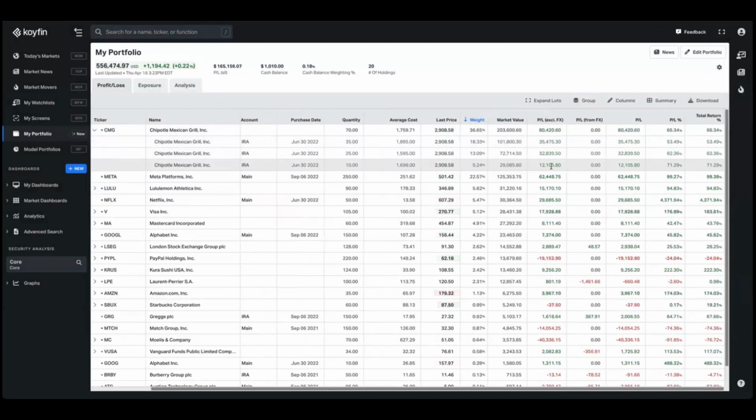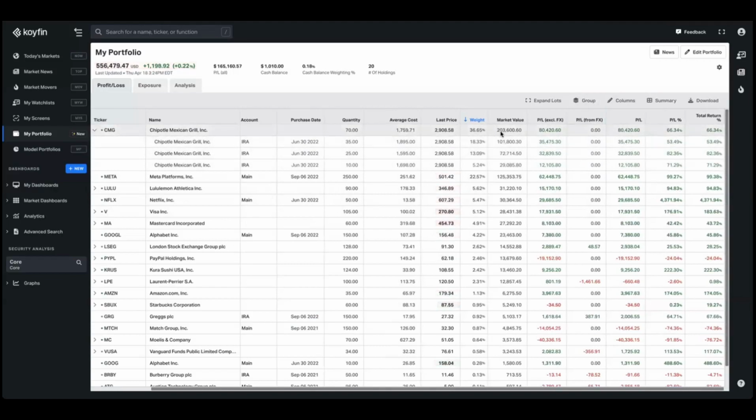We've spent a lot of time here thinking about P&L from FX and P&L excluding FX, just because we are a company that covers all global stocks. So we do have to handle all currencies. I know most of the folks here will probably just be dealing with US stocks, but we do have some pretty good tracking in terms of if you want to understand where your P&L is coming from, FX or non-FX, and then your total P&L, including both.